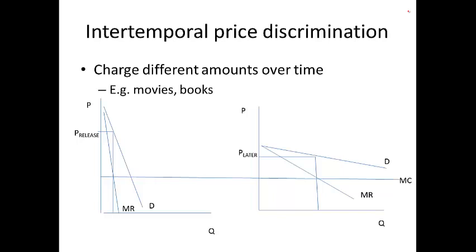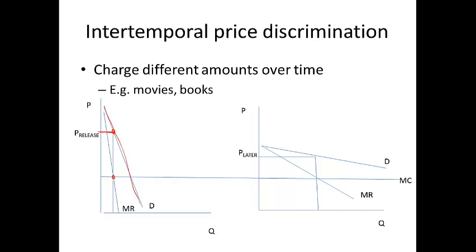On the left-hand side, we have a demand curve associated with early, so right after release. And at that point, there's certain people who just feel like a very intense desire to see it. So you see this steep, kind of inelastic demand curve and the associated marginal revenue curve. Well, when we find the intersection of MR and MC and go up to demand, we have a high price.